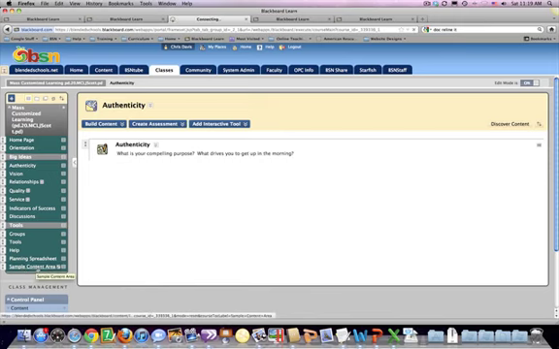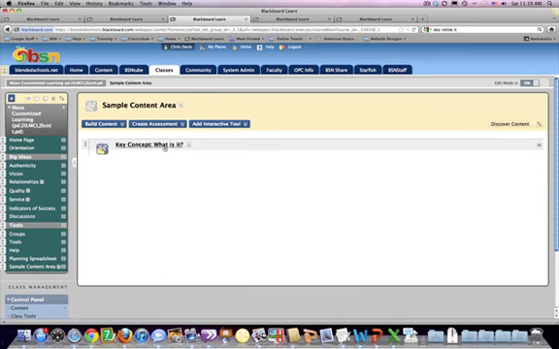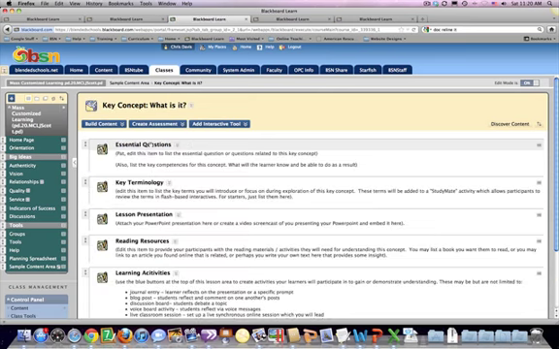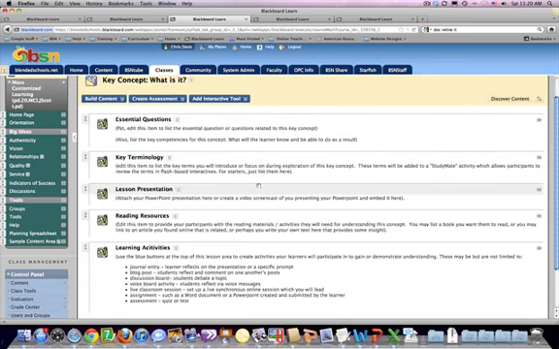But this sample content area just shows that lesson layout that we talked about, and I used Pat's lesson as an example. So this isn't a lesson you need to develop. It's just an example so that you can see what the layout of a lesson should look like in order to be consistent.